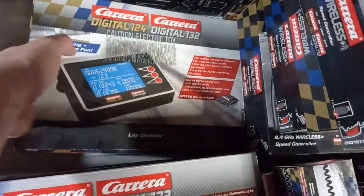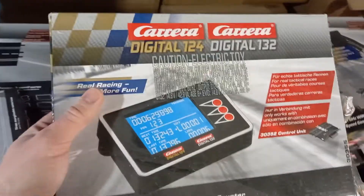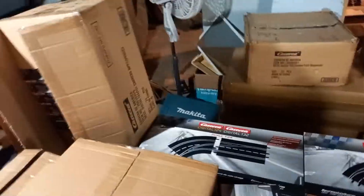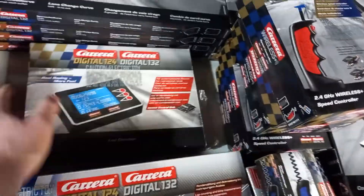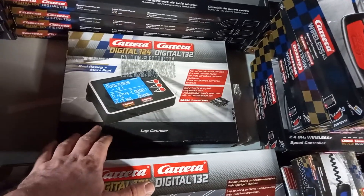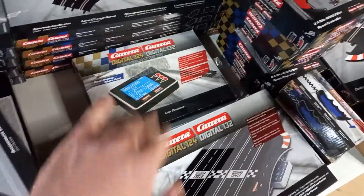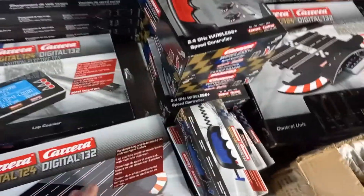I've had this since opening day — this is the old-school lap counter, and it's actually almost twice as much as the App Connect, yet the App Connect does more. The only reason to get this is if you don't deal with smartphones. Keep them on your Knock Wheel to use with things like the check lane, and there might be other accessories out in the future. Here are some more controllers that work with it — it's not the worst system ever, it's just that the phone completely outclasses it.